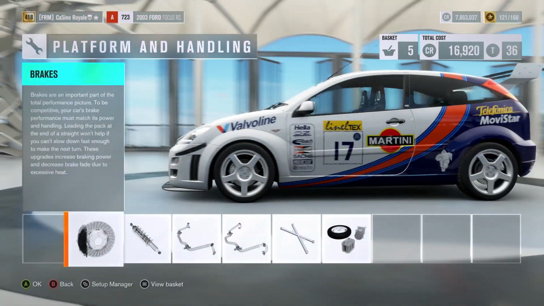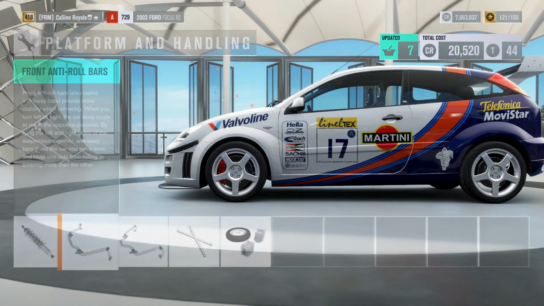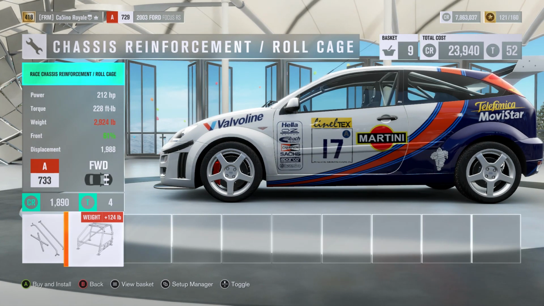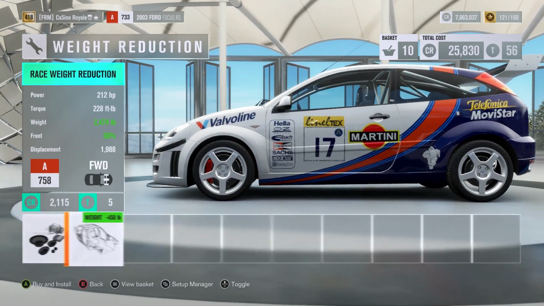So, after the tyres and tyre width, we are up into A-Class. Now, the Focus does start off relatively light at £2,800. As far as the weight reduction goes, I'm not sure. To be fair, that's not actually making a massive amount of difference to the PI.